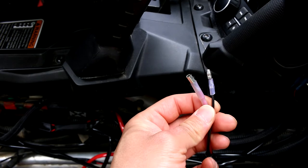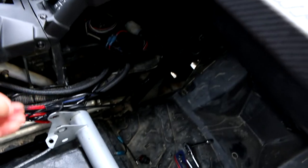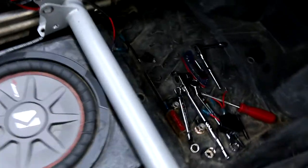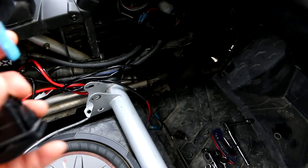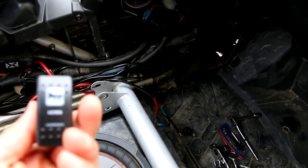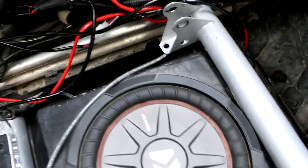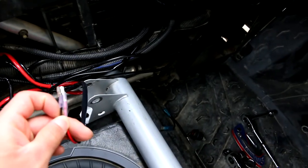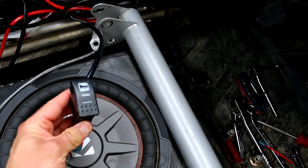This right here I figured out was for the switch. And then the other one that I thought was for the other horn is actually for the other horn. And I was trying to wire it up to this switch here, which works, it lights up when I have it connected straight to battery right here, but for some reason whenever I touch these terminals here to those on the switch, it doesn't want to work for some reason.